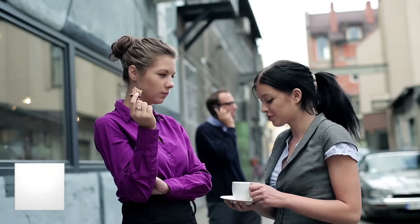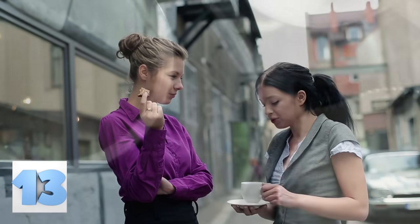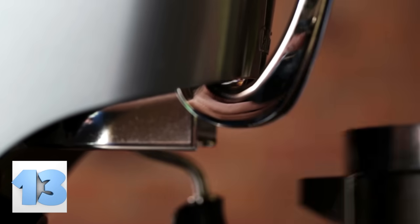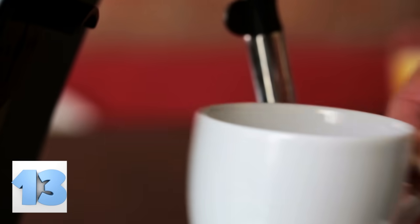Number 13: A Jolt of Java in the Afternoon. This is a great office prank that will piss people off if they catch on. Make the coffee in the morning, but make sure it's decaf. Then make another pot in the afternoon — this time, make espresso. You can do this prank for multiple weeks, then switch it back. They'll be exhausted in the morning and wired in the evening.